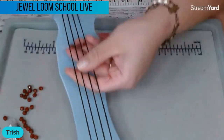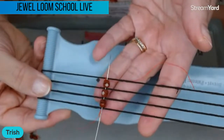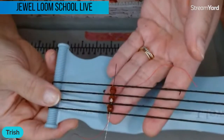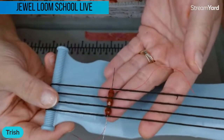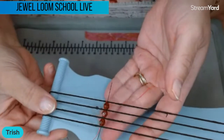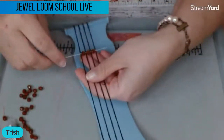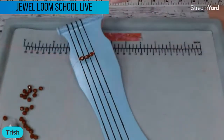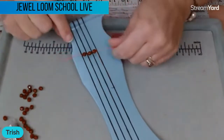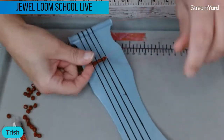So as I'm doing this, and I know I've probably shown you this a million times, but can you see the metal of the needle in between the beads? That's what you want when you're putting your beads on, because if you don't and you miss one and go under it or whatever, it'll pop off. Okay, so I'm just pulling that through gently. I'll move my tools up there. Okay, just straighten that row out. Now that's our first row.